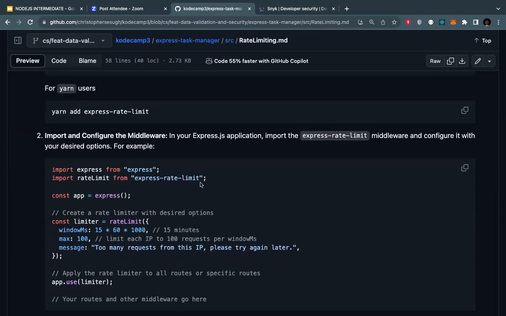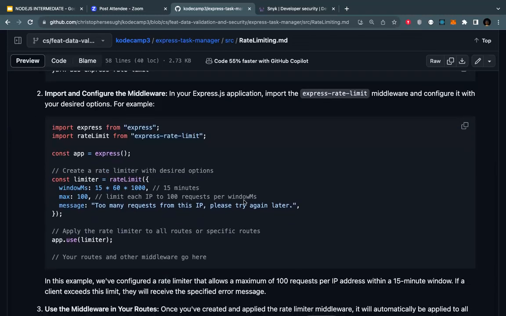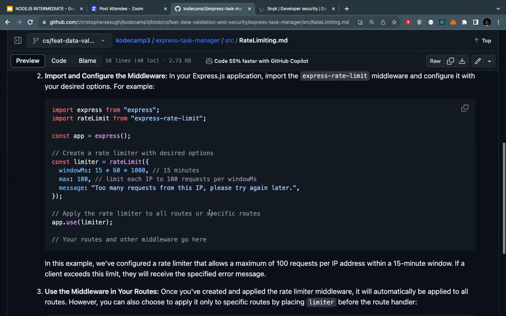Okay, so let's try to set this up in our application. In this case, this is tasks, and users will be creating and deleting tasks. We just stick with 15 minutes, 100 requests, because if you try to delete tasks and make a bunch of requests, maybe our server is not as strong as you expect. So if you make those requests frequently, 100 requests in 15 minutes, then we'll say, oh wait, you need to stop. Maybe you come back later and continue.